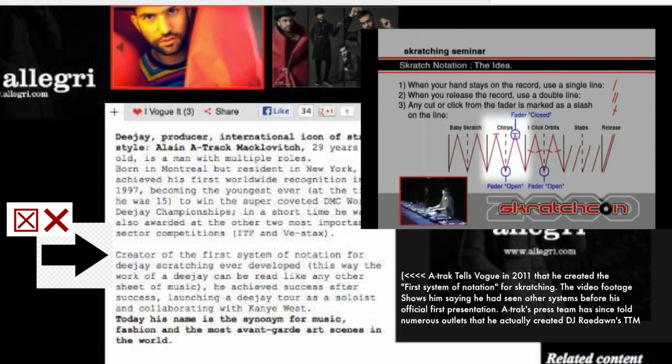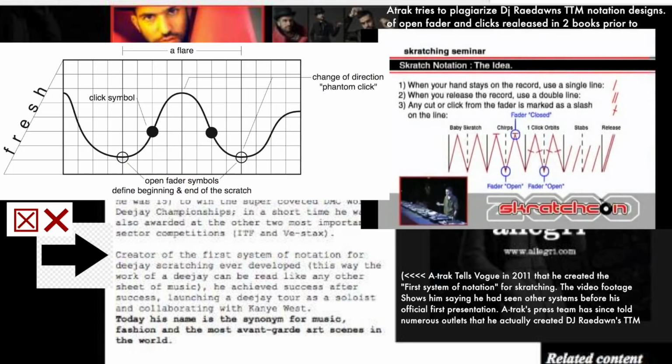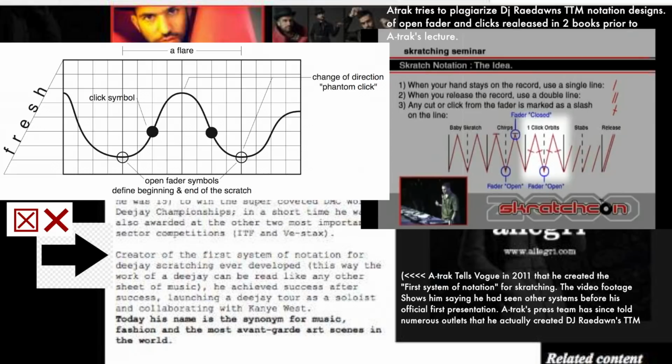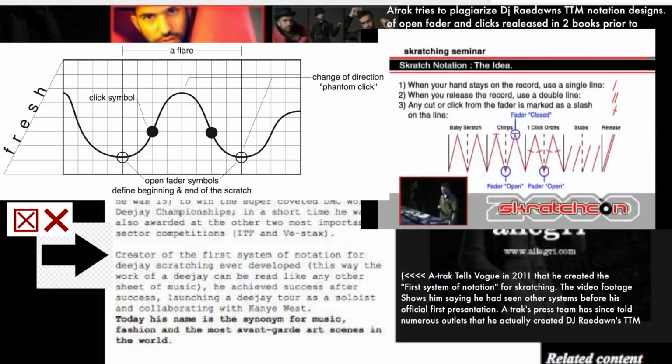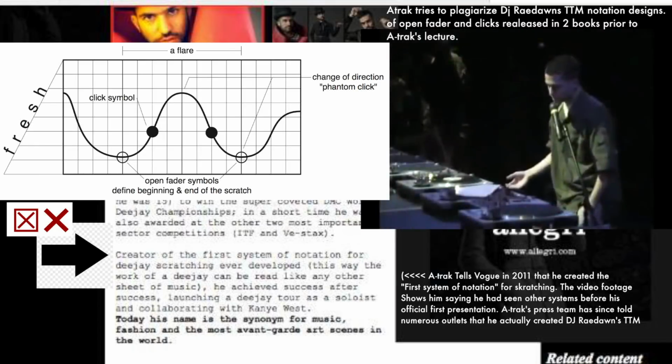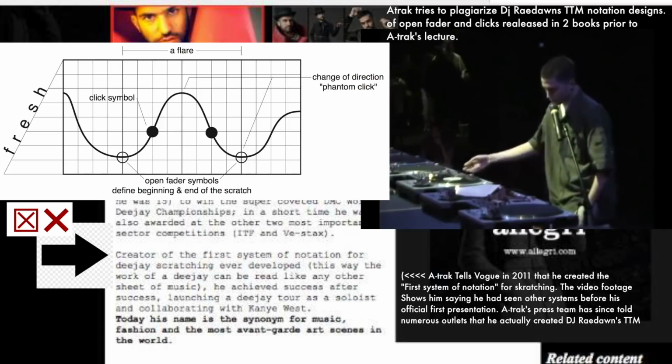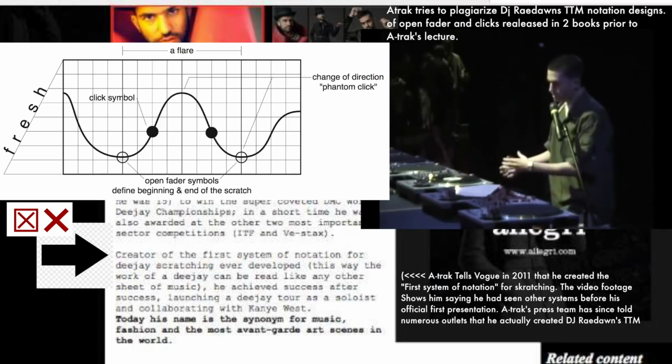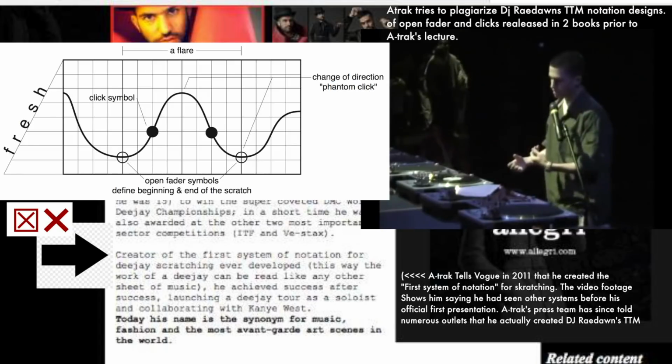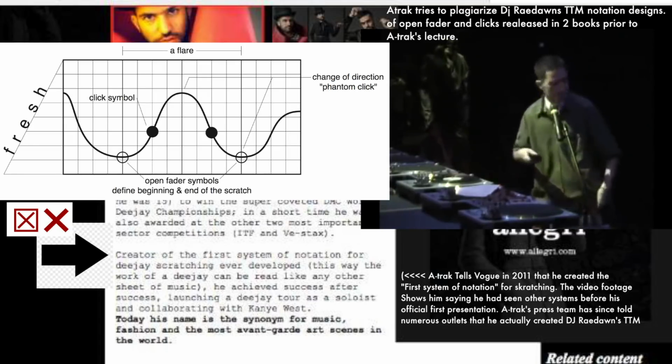Then I drew some chirps. And as you can see, the notation allows us to see when a scratch is started with the fader open or the fader closed. The chirp is started with the fader open. So obviously you don't see any clicks from the fader, any slashes on the line on the drawing of the chirp. Same thing for a one-click flare, which is started with the fader open. It's just a real easy way, I think, to understand scratches when you see them like this. Let's say someone's trying to explain to you a scratch. If he draws it in front of you, and you see where the fader is, what you do with the record, where everything fits together, it's just one way that I thought would be good to visualize scratches.